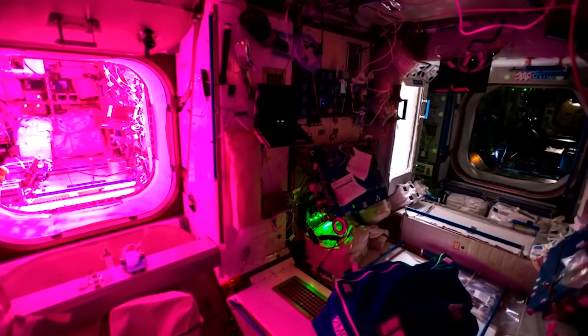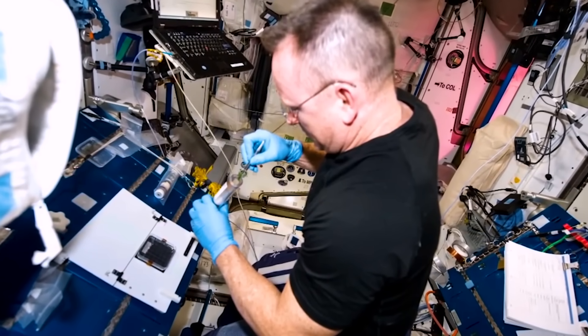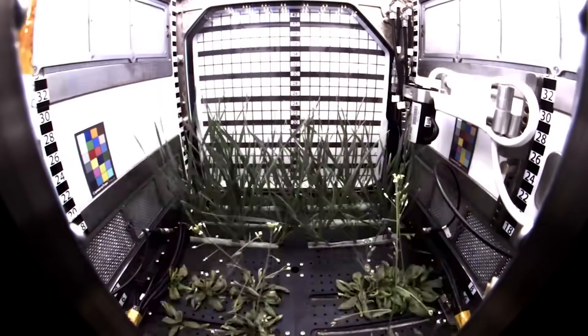Growing food in space — there's been a lot of research done, even some of my students at Columbia have done this, looking at what a plant needs to grow. In space, you have limited water, so you look at ways to grow food with limited water: aeroponics, hydroponics. There are also bigger facilities experimenting with those techniques on the ground. They have applications not only for space, but also for the world where there is a lack of clean water or good soil — being able to create food in places where it's hard to do that is a nice spin-off of space technology.